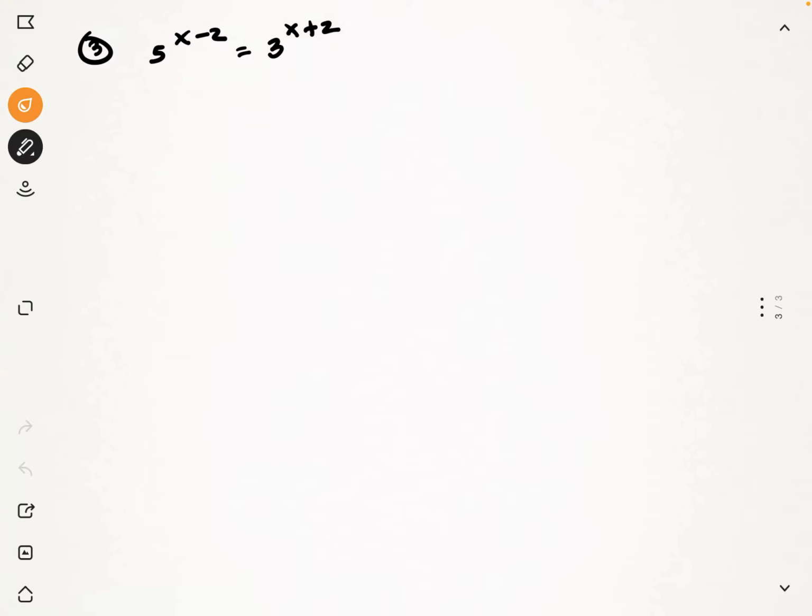Okay, so there's nothing we can simplify, right? There's no additions or subtractions, but what we do have is x's in both of our exponents. So it's going to be a little bit more complex, but the foundation of it is the same, right? The algebra of it is going to be a little bit more complicated, and you'll see how that works in a little bit. So there's nothing left to clean up, so let's just go ahead and ln, right?